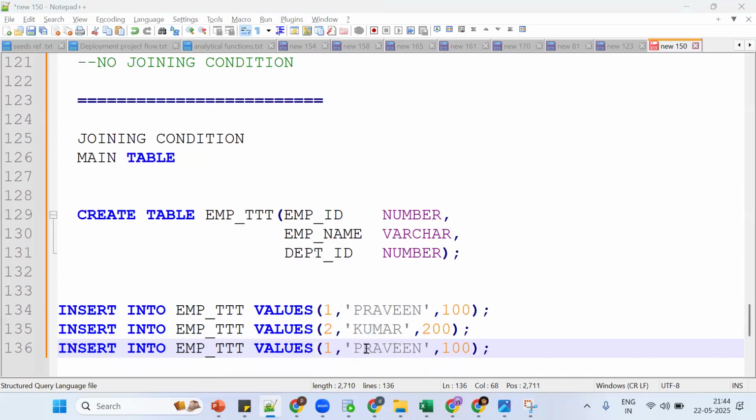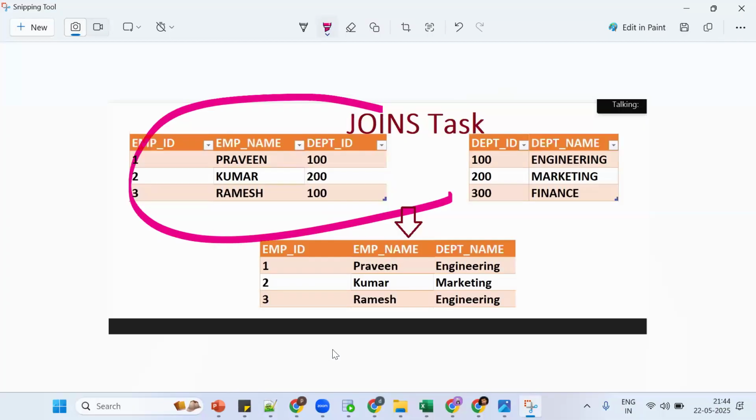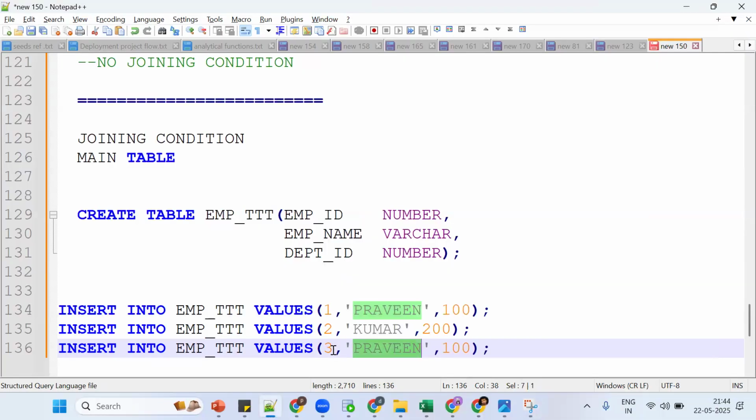Sometimes it will take some time, but what happened? So prepare the data and do the task. Okay, don't do the task somebody doing on the fly and giving. Okay, so you should do the task. So make sure you are getting the correct output.